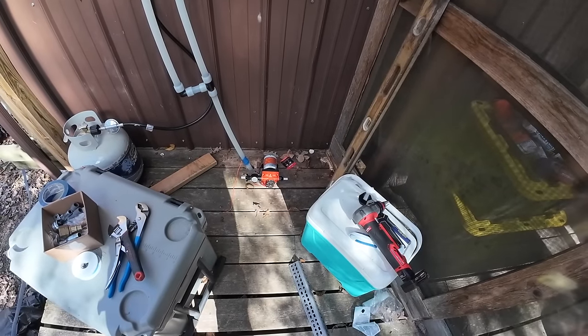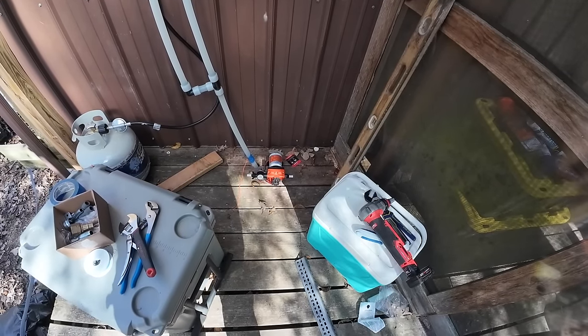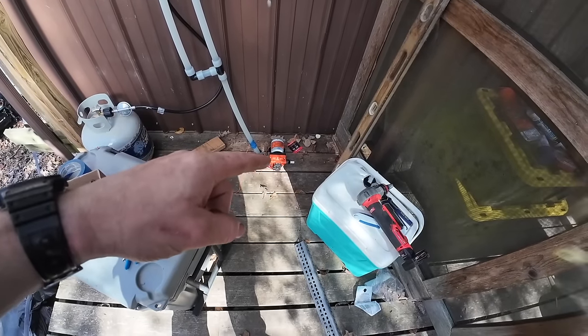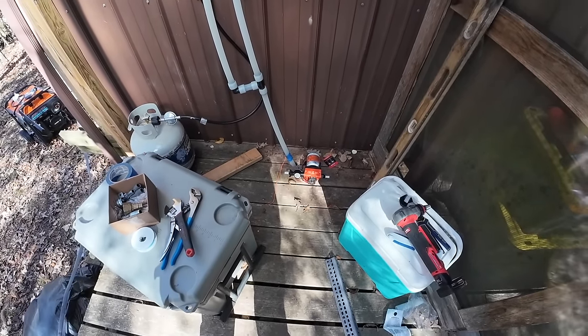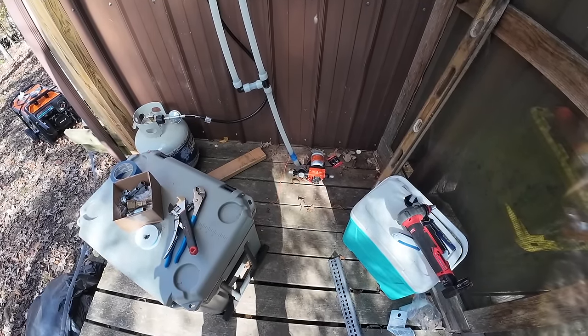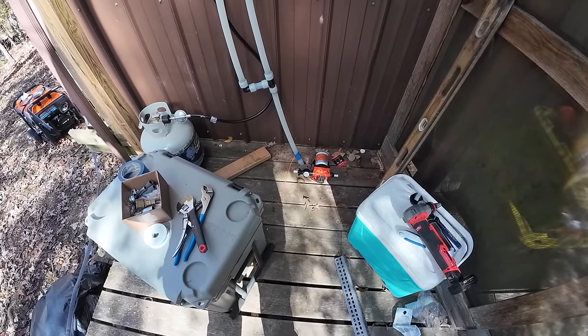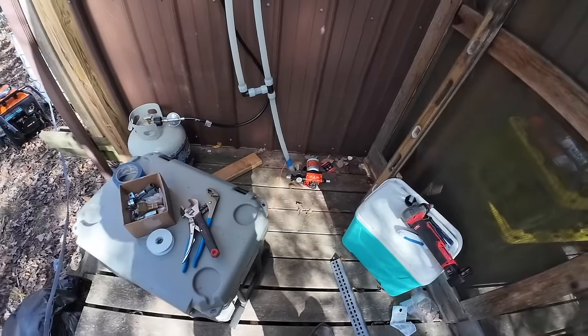But we don't have enough pressure. Got a little Seaflow 12 volt RV pump from Camping World. Less than $100 with the manual bypass adjustment, so I can set my pressure how I want it. 3 gallons per minute, 55 max PSI. I think it's like a 7.5 amp draw max on starting.